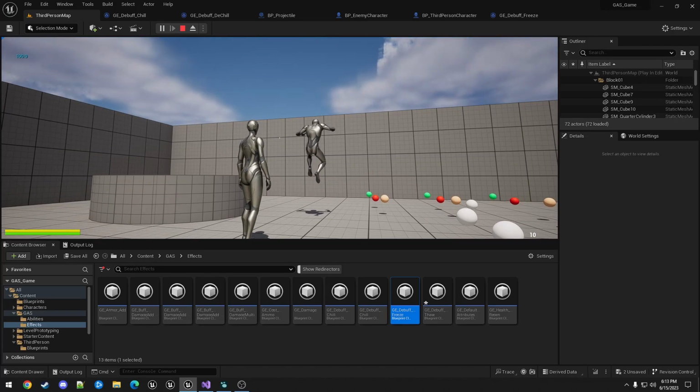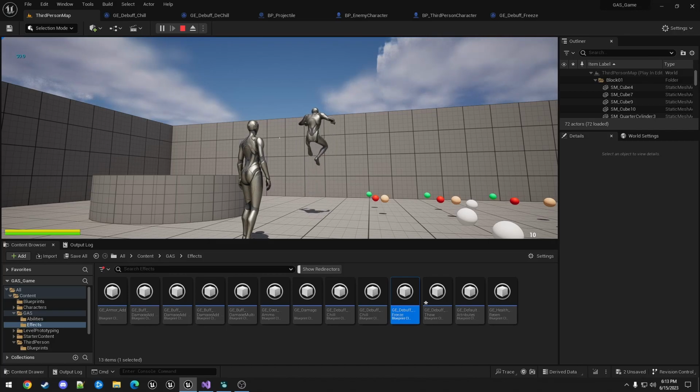So it stops for about 4 seconds. And then once the tag is removed, the debuff starts working again and starts reducing it.